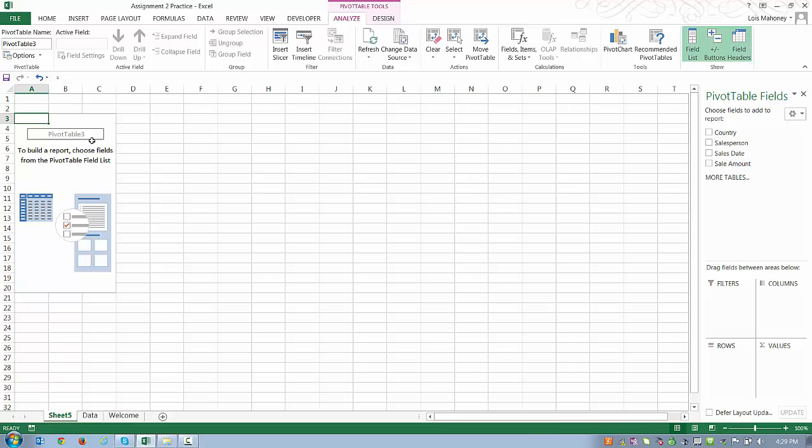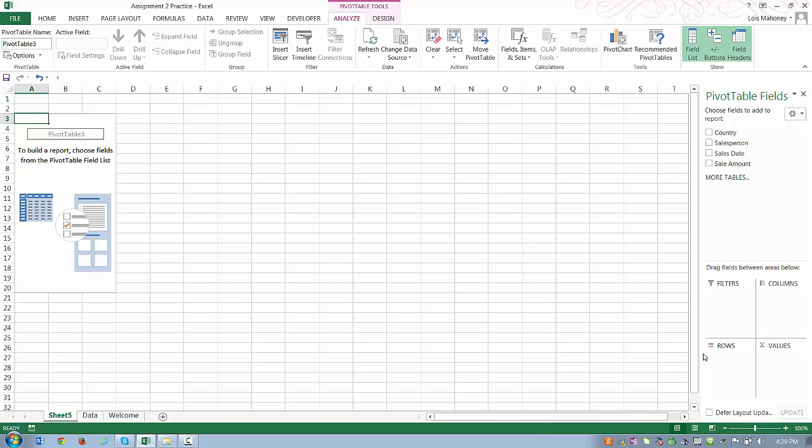So what happens here is this is where my pivot table will appear. And you will notice over here on the right-hand side is the list of the column names that I have. And down below, we're going to work on the columns, the rows, and the value boxes. We're not going to do filters today since that's pretty advanced. So what you need to do is drag down your column to the appropriate place that you want.